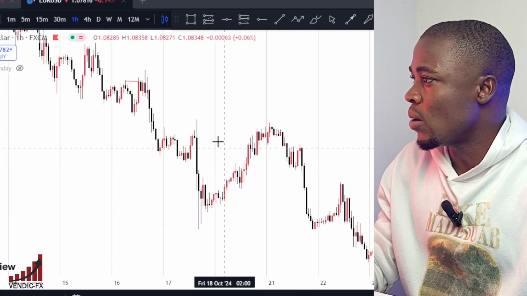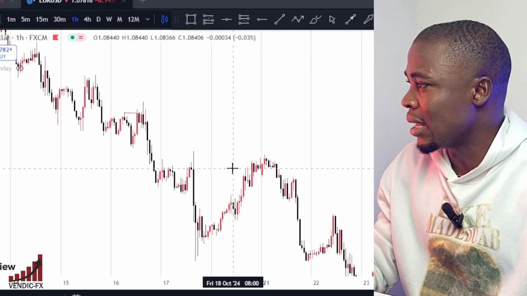When you are in line with the trend and you have your bias of the day, the next thing you should look at is a pullback like this. Immediately you get a pullback and a close above the previous support, you get into it. So let's go into the chart so that I will show you this in detail. Let's say we are using a 1 hour.